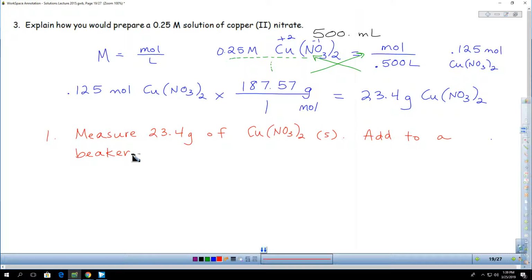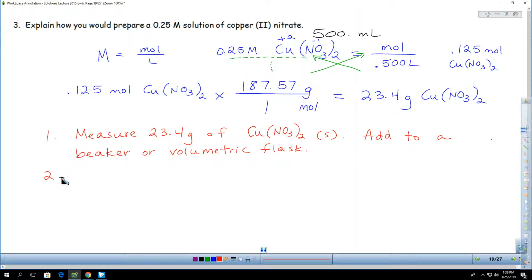Oh, I should put beaker or volumetric flask. Okay, so obviously we are here making 500 milliliters of solution. So I would want to choose an appropriate beaker. I'd want to pick a beaker that has a mark for 500 milliliters. So I probably don't want to use a little tiny beaker that's just not going to fit.